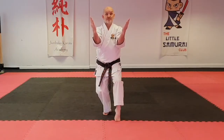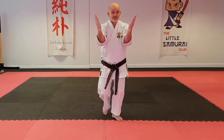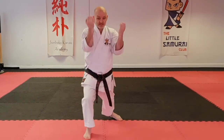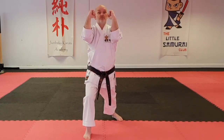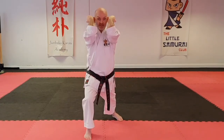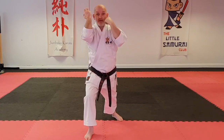So doing this section facing here, I put my weight down onto my foot, step into a long stance, kick my hips into a double elbow, fist facing this way, not this way, so I can get my elbows into the center and perform a double elbow strike. And then I'm back to this section again.